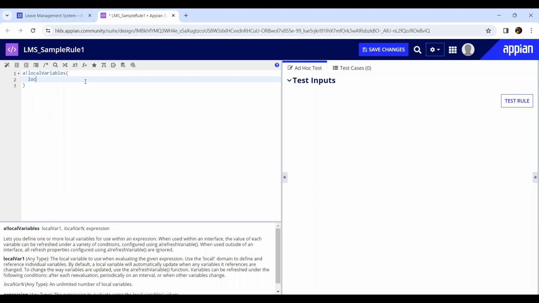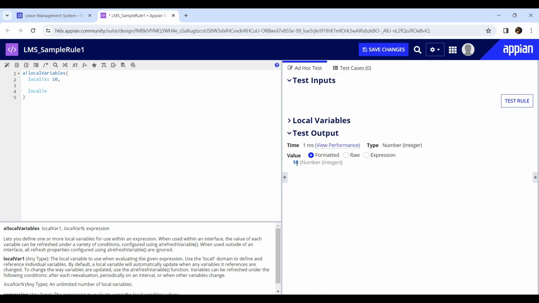Let's say I'm going to declare a variable called local bang X. This exclamation notation in Appian we call a bang, B-A-N-G. So this is how we declare the variables, and then it's the local X. So it declares just a variable called local X. Now, if I want to assign any value to it, I just put a colon symbol and then assign 10. Now, this particular variable will be treated as an integer. We do not have to declare the type of it. Whenever we are declaring a local variable, we do not have to define the type. So if I click on the test tool, you will see that it simply returns the 10, and you'll see that it's a number integer.